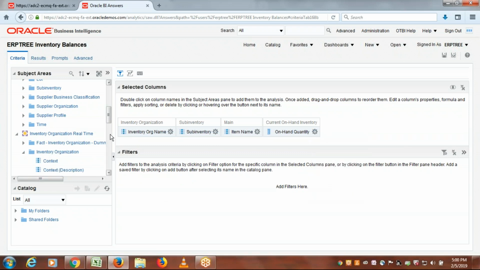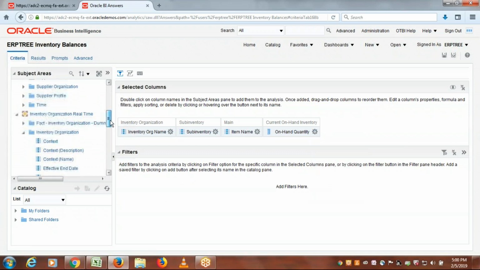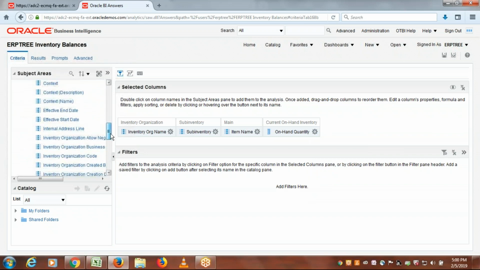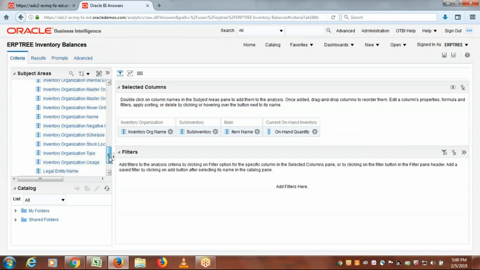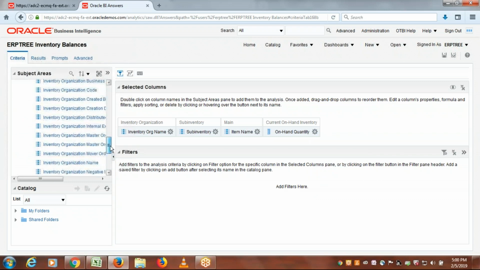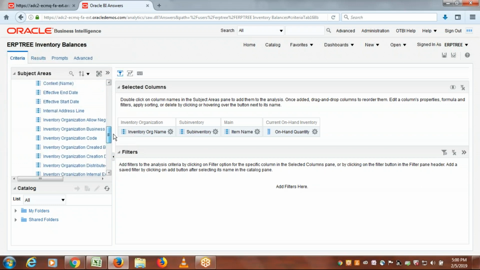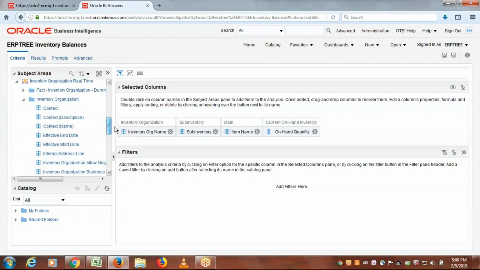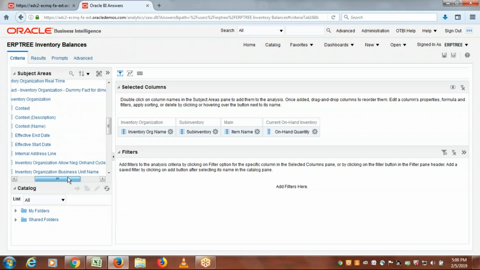I'm just going to expand the inventory organization dimension. From here we can go with a different subject area, different column.